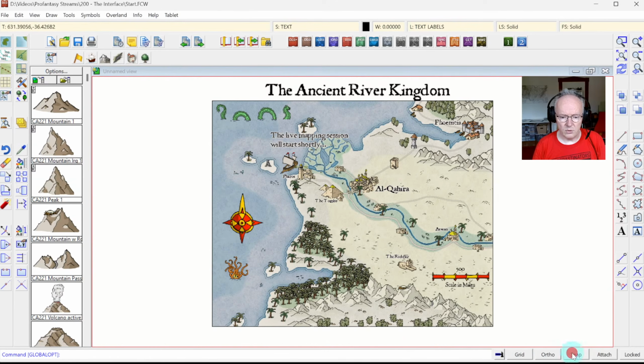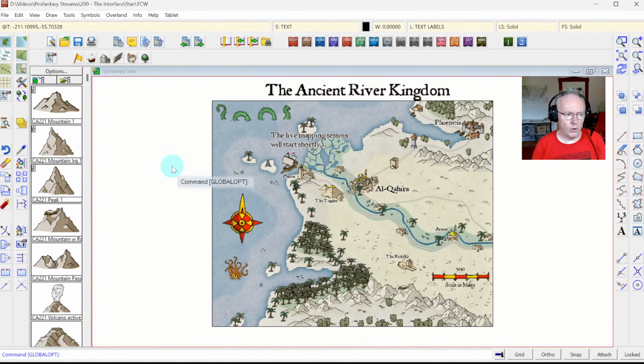So let's turn off grid for the moment, but you can see that the coordinates get close to 0 moving down here. And up here, we are getting towards 500 by 400, which is the extent of the map. So if I go here, we're going into negative for the X coordinate, and down here negative for the Y coordinate. And this just gives me a general idea where I am on the map.